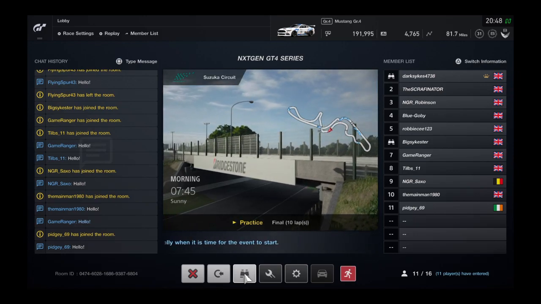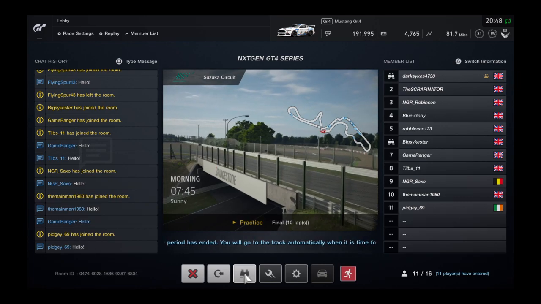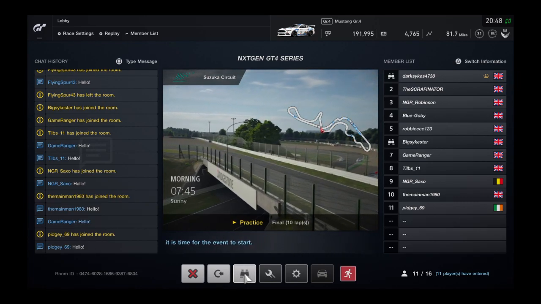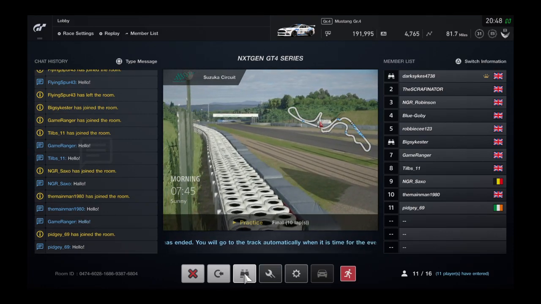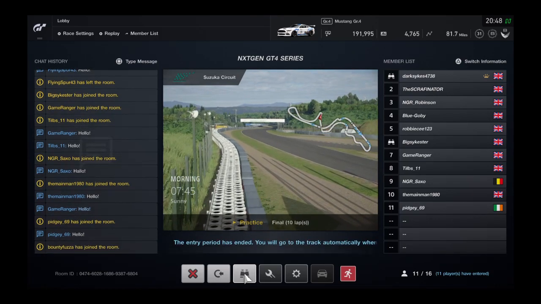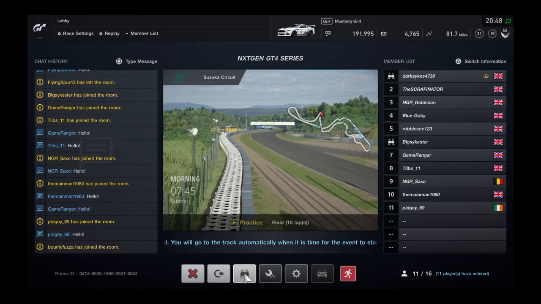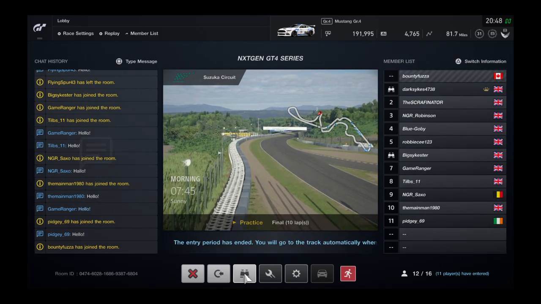The way this is going to go is at 9 PM GMT we will begin qualifying. So right now, for these remaining 12 minutes, the guys are just going to be parading around, getting a bit of practice in. We are waiting for 15 total drivers, as one's just joined, Bouncy Fuzzer. So we'll have 30 minutes qualifying.